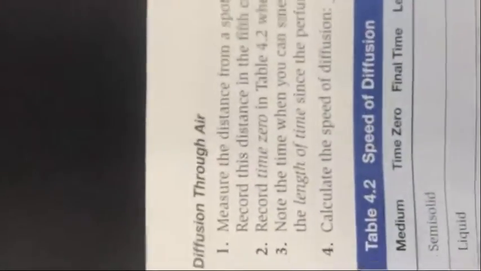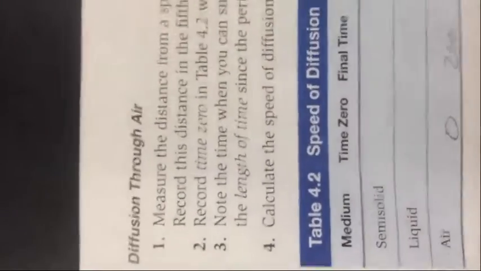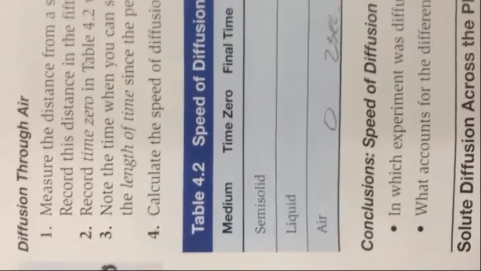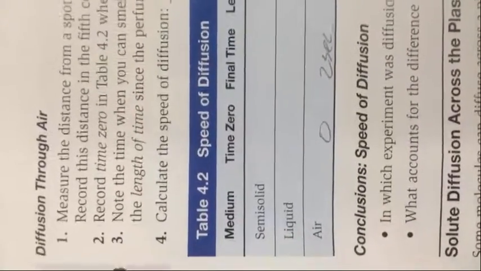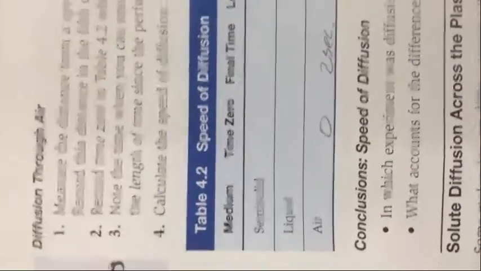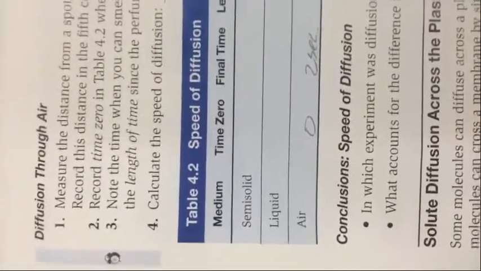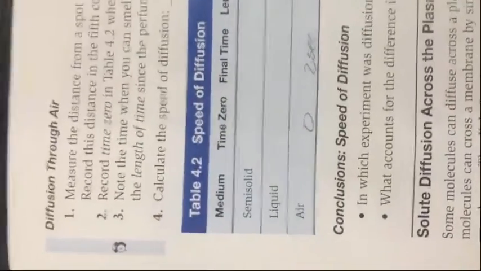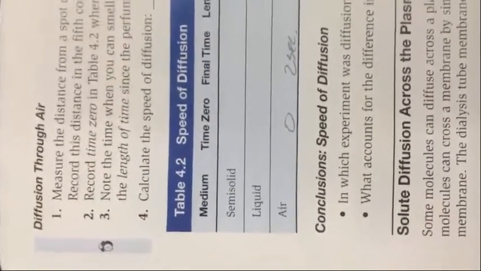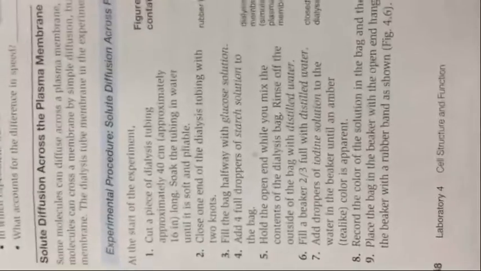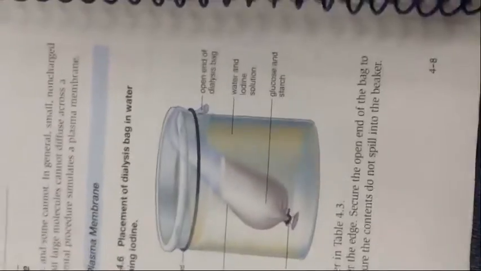And the other thing we're working with is diffusion through air. And so I will have some air freshener, and I will spray that, and then you will determine how long it is before it diffuses through the air before you can smell it. And we can calculate then diffusion rates through air, diffusion rates through water, and diffusion rates through a semi-solid, and determine those rates.